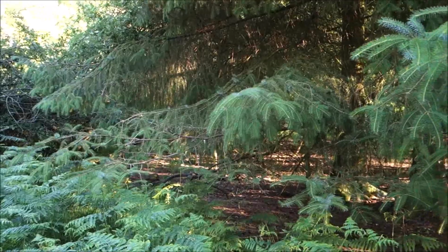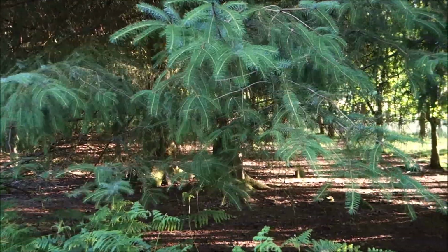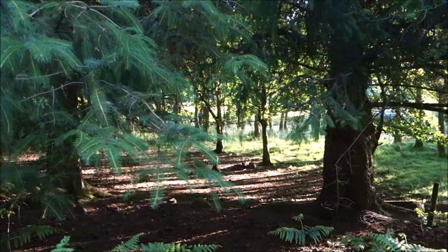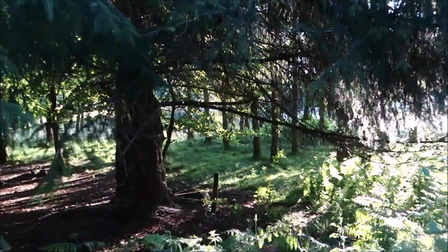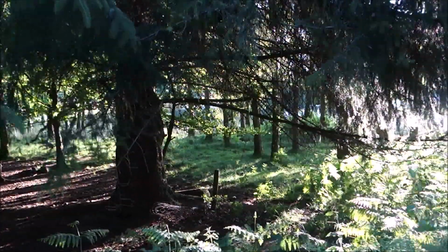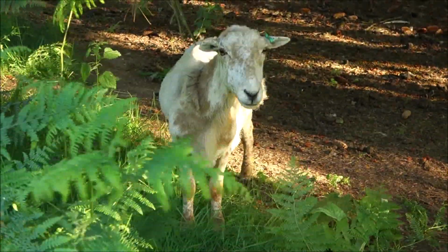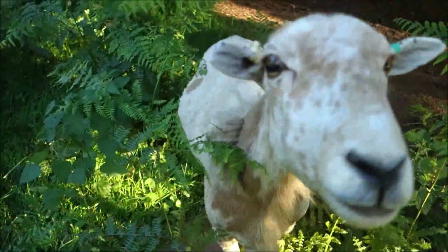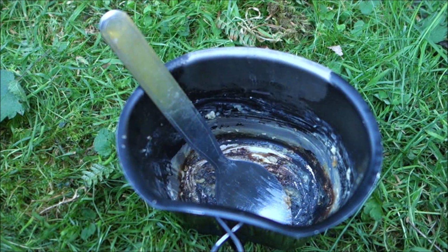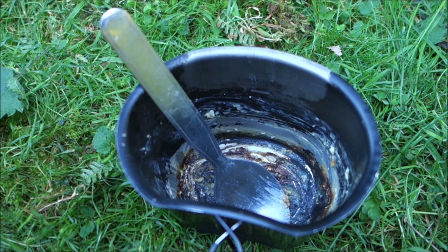I'm going to get packed up. It's a beautiful, beautiful little site. Just tucked away here amid this plantation. Just to the side of it. But as I say, you get the sunlight in the morning. It's beautiful. Stupendous, spectacular, inspiring, invigorating, stimulating. Moving. Alright. Breakfast. Morning. Are you the one that ate my porridge? Hey? Yeah. What was left of it was very nice. And there were only a few spoonfuls left.